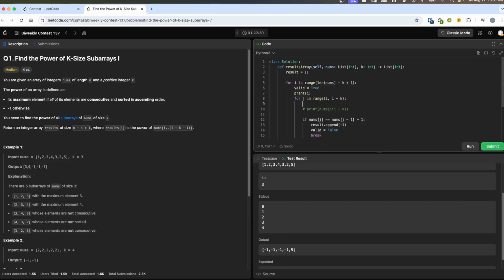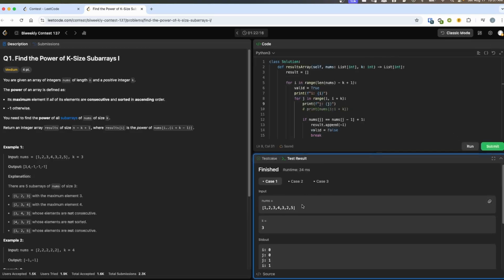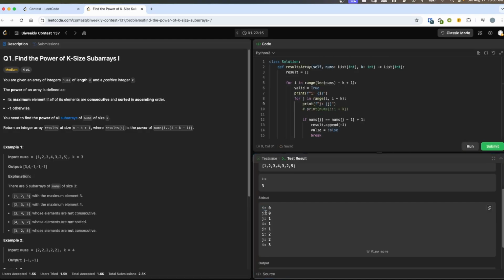And then let's print j. Okay, so we're going to do 0. So why are we going 0?